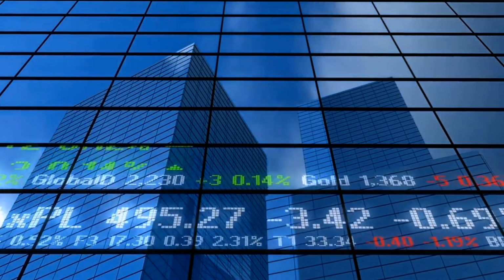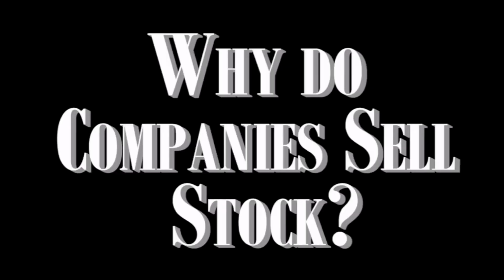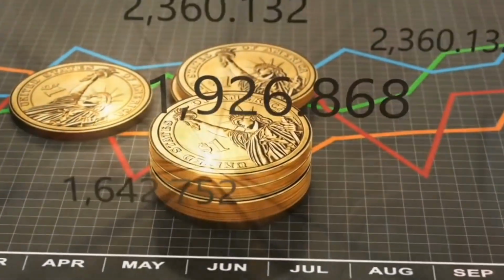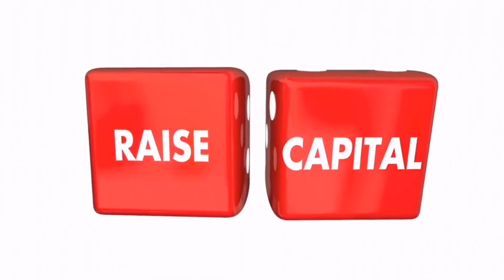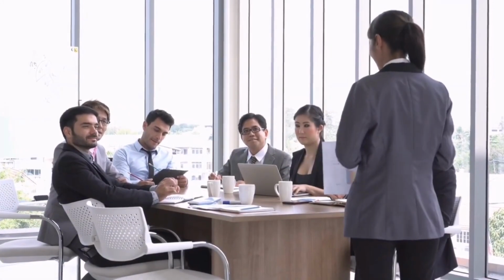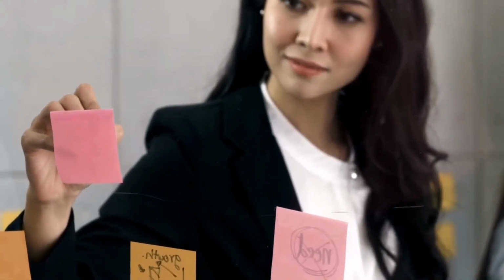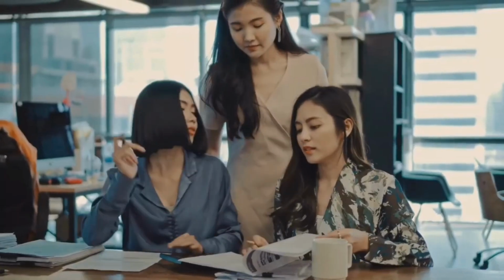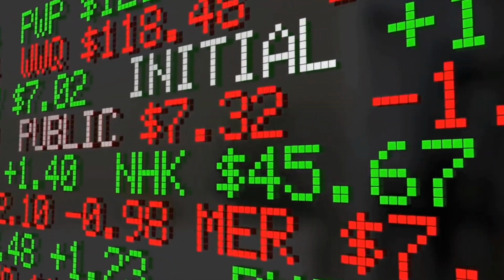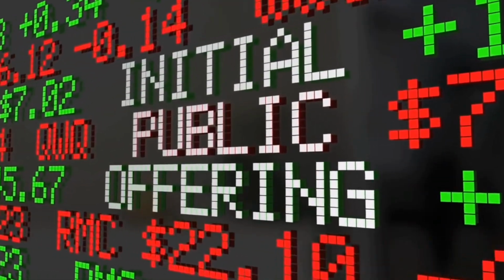So, how exactly does dollar cost averaging work? Let's say you decide to invest $500 in a particular stock every month for a year. If the stock is trading at $10 per share in the first month, you'll be able to purchase 50 shares. However, if the stock's price drops to $5 per share in the second month, you'll be able to purchase 100 shares with the same $500 investment. By consistently investing the same amount of money over time, you'll end up with more shares when prices are low and fewer shares when prices are high. It should be noted that this strategy does not guarantee a profit, nor does it protect investors from declining share prices.